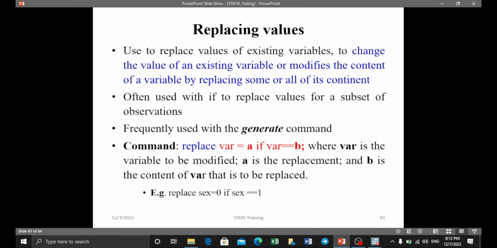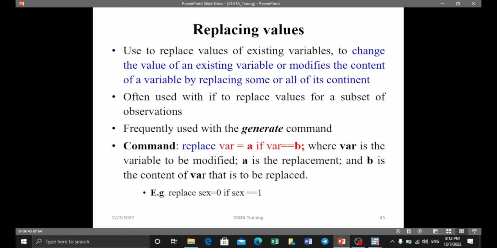It is often used with if to replace value for a subset of observations, and frequently used with the generate command. We can use replace var equals to a if var equals to b, where var is the variable to be modified, a is the new replacement, b is the content of the variable that is going to be replaced.